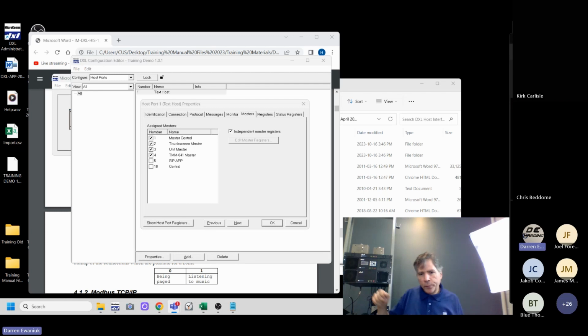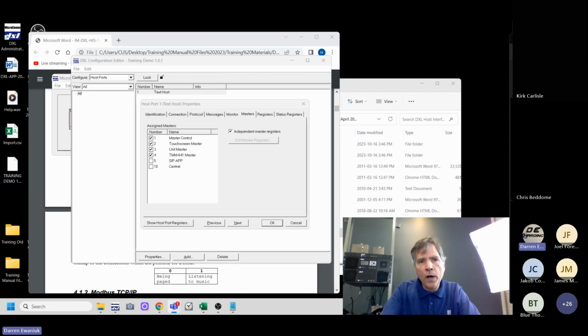You can have multiple computers connecting through the same host port if you wanted to. So that's still an option. It's up to you as to how you want to split the system up with the host ports. My recommendation is probably just start simple, one host port per exchange, all the masters on that exchange report to that host port. As such, that's what this configuration screen you see in front of you is for.